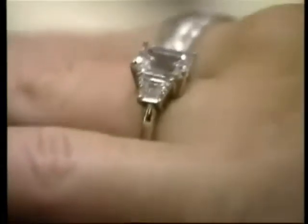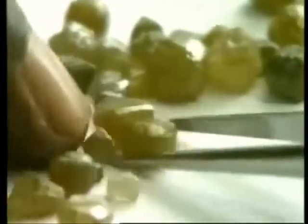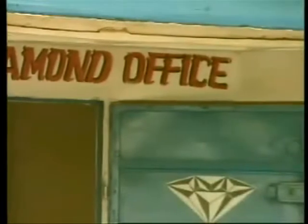Diamonds are the ultimate symbol of luxury. Tighter control over the trade should prevent the financing of civil wars through blood diamonds. Two years ago, the Kimberley process was enacted and the main exporters were forced to adhere to its terms. Each newly extracted raw diamond must get a certificate of origin that has a precise description of the gem. Without it, the diamonds cannot be traded on the international market.